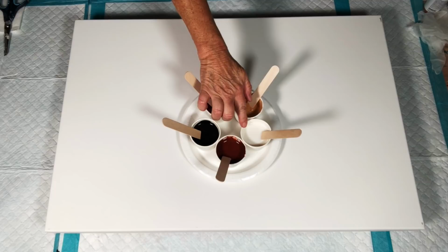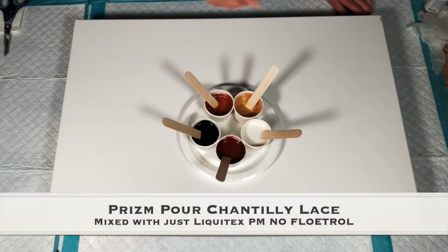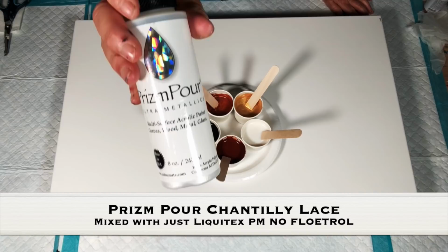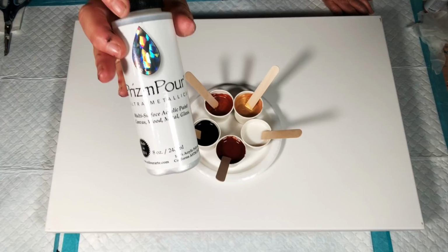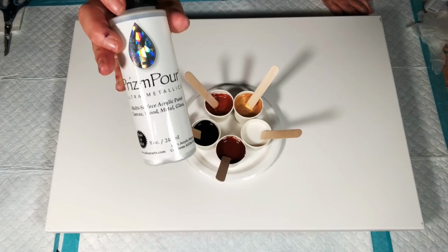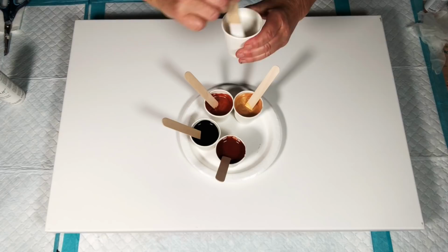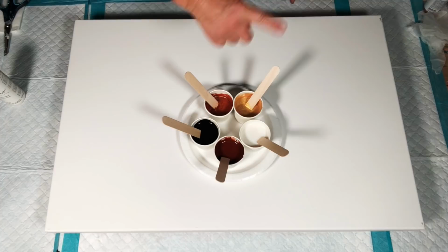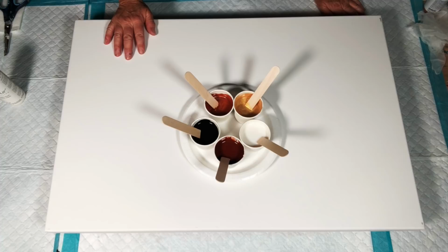This I'm excited about. This was in my test run that I did yesterday on Prizm Pour, and I wanted some white in here, so I thought I'd kick it up a notch. This is the Prizm Pour, and that is the Chantilly Lace. Now, this was mixed a little different. This has no Floetrol in it. They recommend going extremely easy on the Floetrol if you use it at all, because it tends to dull this color. This was mixed with all Liquitex pouring medium and just a scant of water, because it is not a heavy body paint, but it is also not a fluid paint. It's right in the middle. So this is the only paint that is mixed with Liquitex only. The rest, including our base coats, are mixed with 50% Floetrol, 50% Liquitex pouring medium.